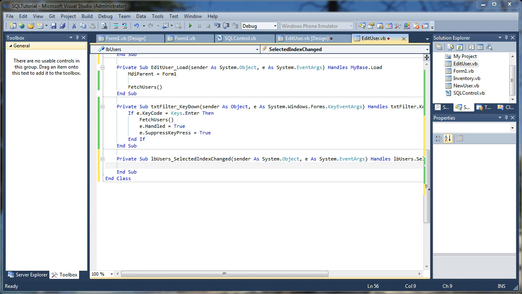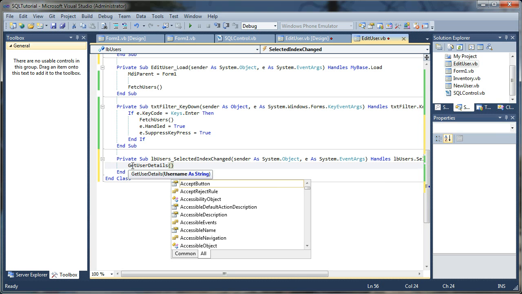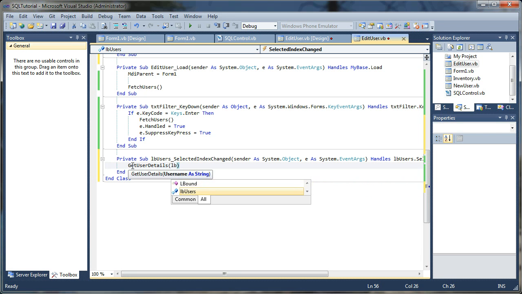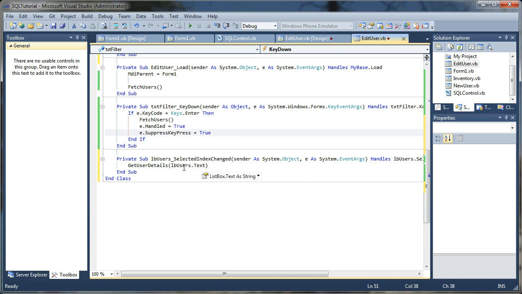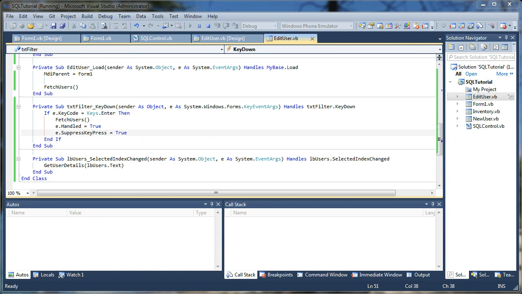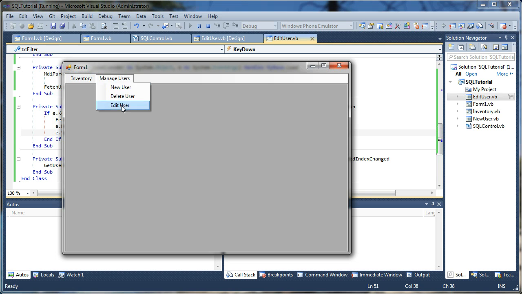Okay, and from there all we are going to do is say get user details, and the username that we want to get details for will be our lb users.text. So that should output whatever item is selected in that list box. So let's go ahead and try that out and see if it crashes.